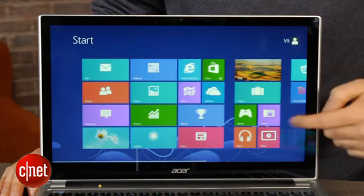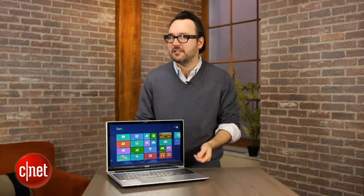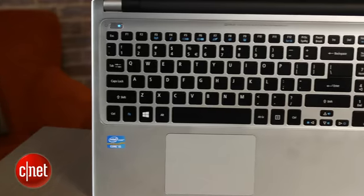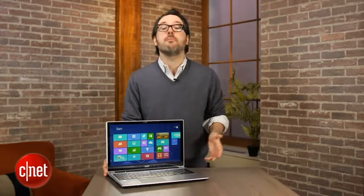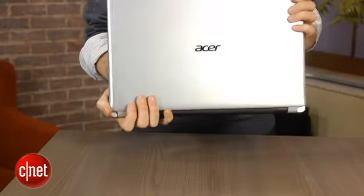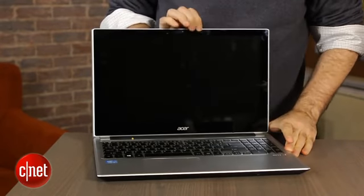This particular configuration is about $700 — you can find it for a little bit more or a little less if you look around. I was actually more excited that going into the Black Friday holiday shopping season, I saw a version that's essentially the same, just with a lower-end Core i3 CPU for $529, and that includes Windows 8 with a touchscreen. That I think is a really great entry point to get into Windows 8 while using a touchscreen, and it shows that you can actually have a touchscreen on all but the least expensive laptops. Once you get touchscreens in a reasonably decent machine down to about $500 or so, that just means pretty much anybody can have that.